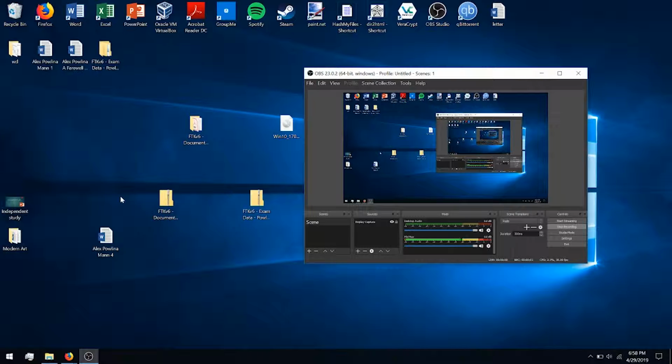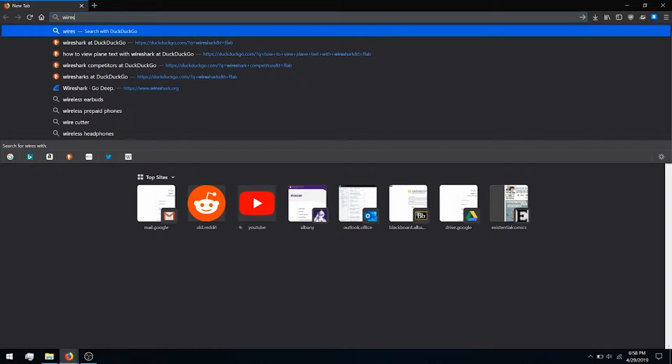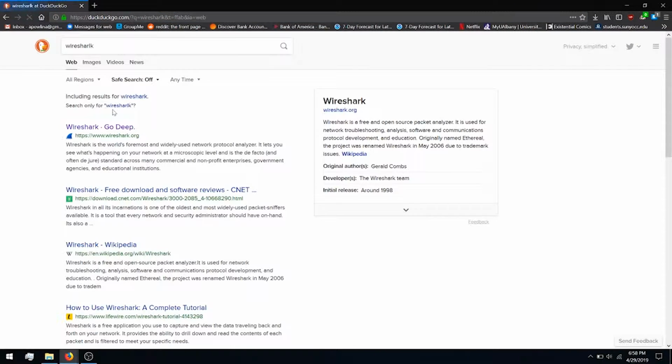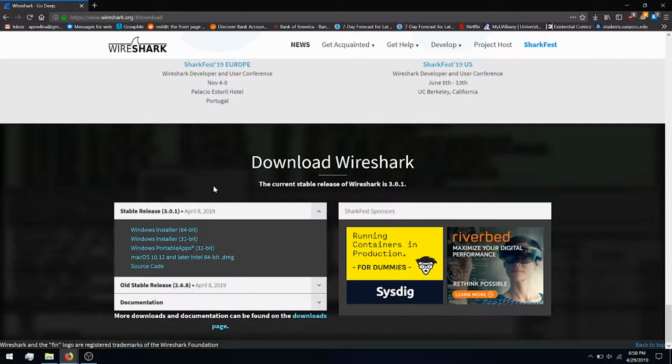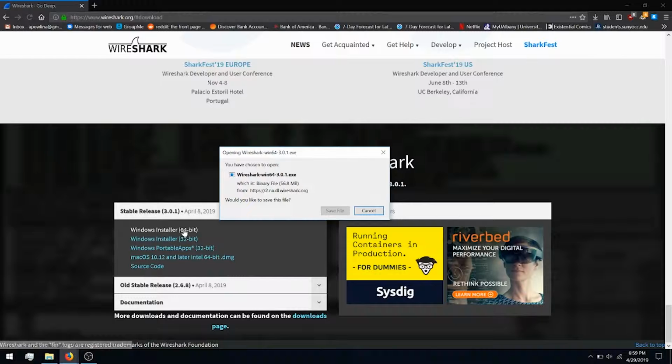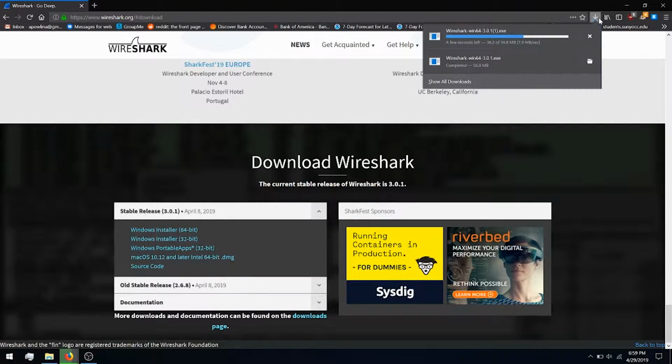Alright everyone, welcome to our demonstration on how to download and use Wireshark. So the first thing you want to do is open up your internet browser and just Google Wireshark and go to the first link and pretty intuitively go to the download section. And you're going to want to pick the version that's best suited for you. This works for Windows and Mac. I believe it's also possible to get this onto a Linux system, but we will not be covering that in this tutorial. So go ahead and choose the 64-bit Windows version and wait for that to download.